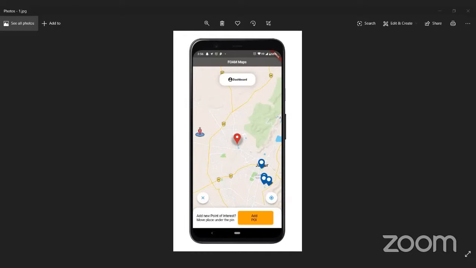And if you are opting for adding a new POI, you have to enter some details like this, and you can choose the tags and submit the POI. And one more interesting thing is that it gives you notifications. If you are roaming around in the city and you're nearby some POI, you will see a notification like this. There are around 5 places near you, and you can tap on it and it will open up the map for you.